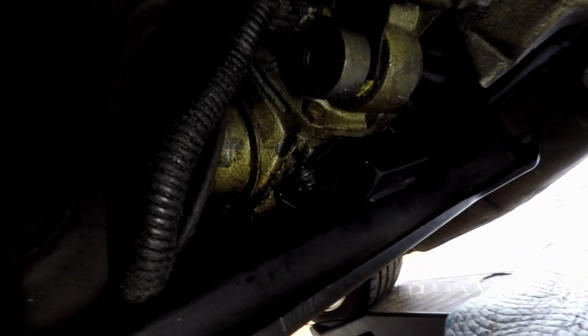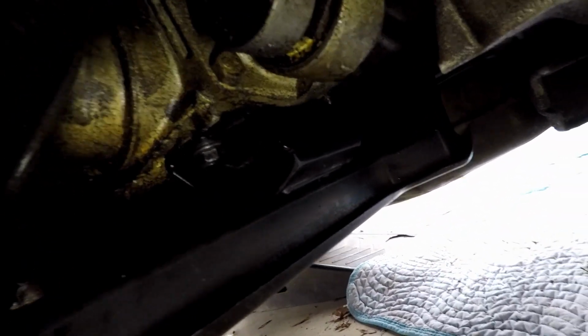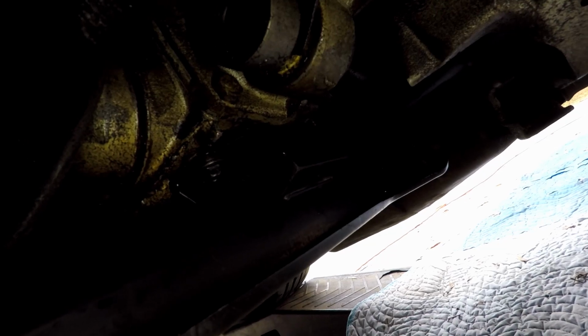But there you go, all finished. Nice, neat, clean. Like I said, I'm going to take this to the car wash and wash it off underneath here. But now there will be no more bumping under my transmission tunnel, scaring the crap out of me. And that's what it's all about, right? Alright, let's back it down off the ramps now. Nice and slow. Then put everything up and call this job done.